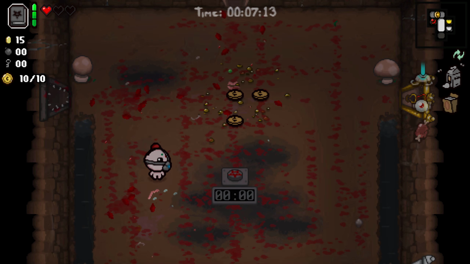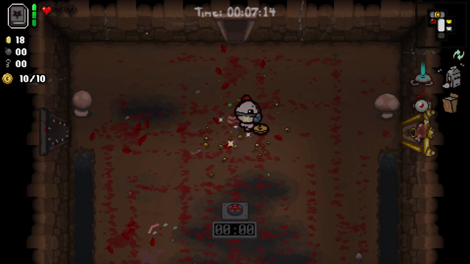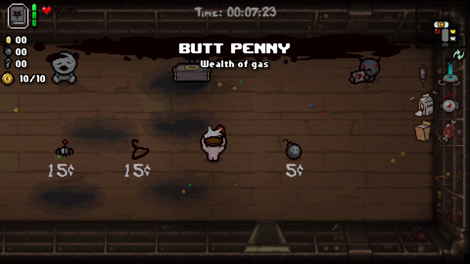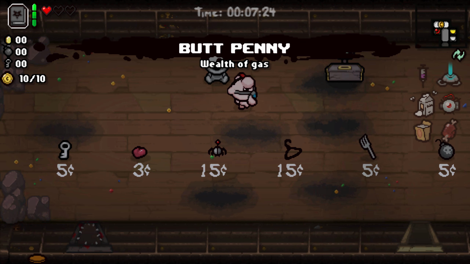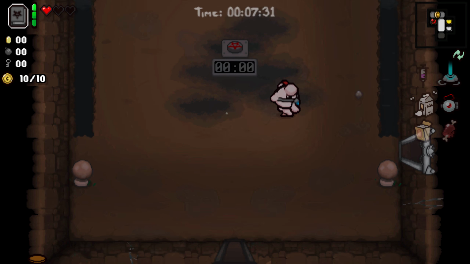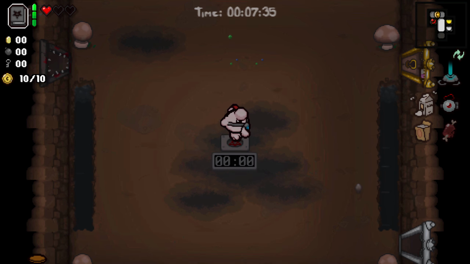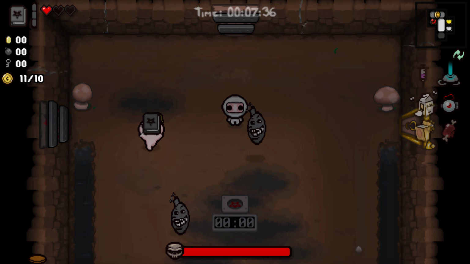Okay. Whew. Alright, I think we take growth hormones. Oh, I really want that too! We'll take this. Wealth of Gas. Butt Penny. Just because it's there. Damn, we don't have enough for... I totally forgot we need to go in the damn item room. That sucks. Okay.